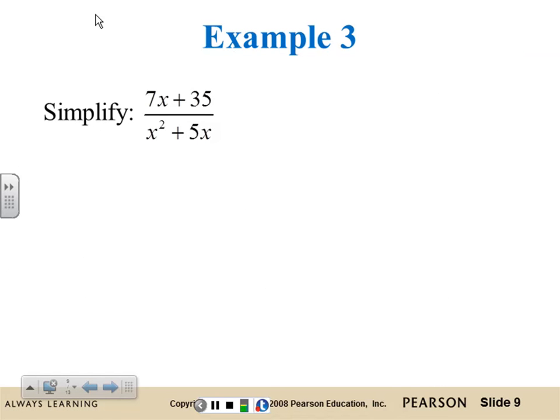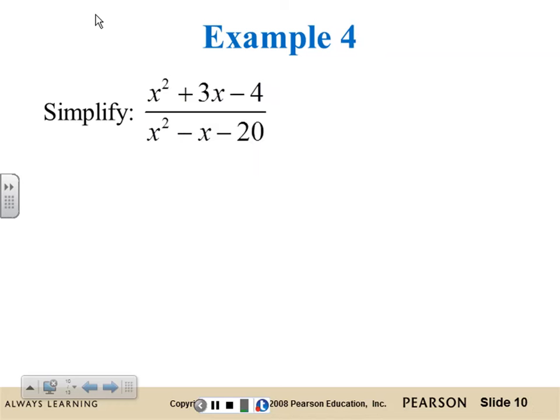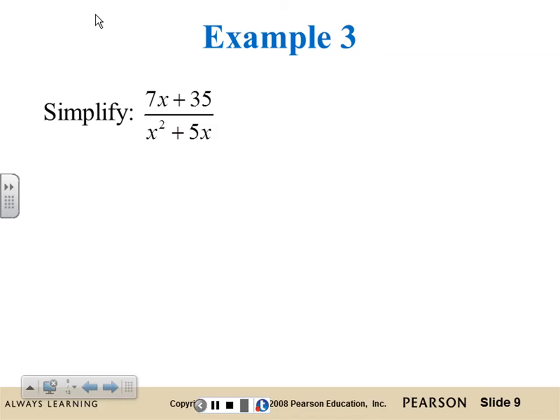So we're going to take this into our rational expressions. So look at this. We have 7x plus 35 over x squared plus 5x. So we have to factor each one of these. Well, going through our factoring techniques, we always look for something in common first. So for the numerator, I know that there's a 7 in common. And if I divide each one of those terms by 7, I'm going to get x plus 5. And then the x plus 5 is prime, so I know it won't go again.